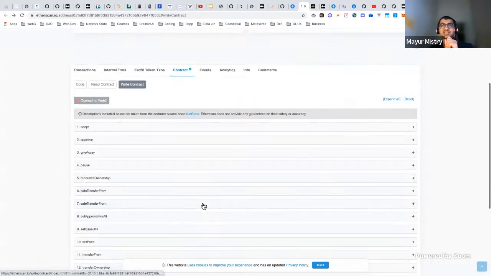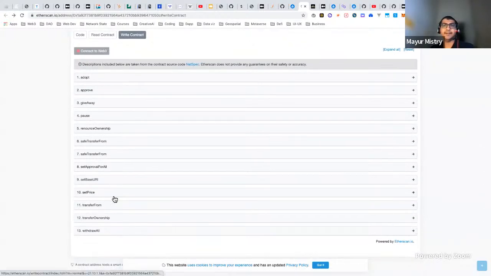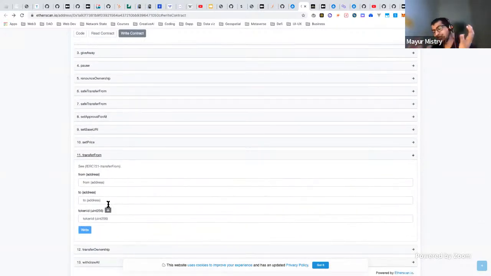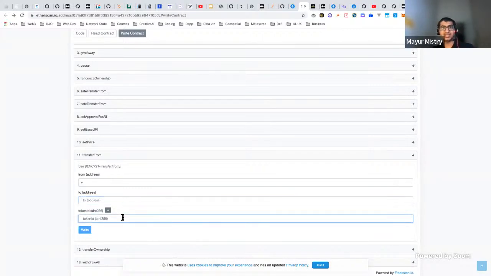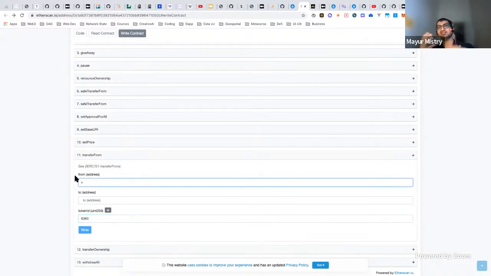And there is this write function. Let's say I am the NFT holder of this and I want to transfer this NFT from my account to another. So you can do whatever OpenSea is doing with a very good UI/UX right from this public ledger, where I can see my address XYZ. I want to share this to anyone in this call. I'll get your address and I'll have my token ID, let's say 60. So what it does is it checks whether this from address is the current holder or not. Yes, make the new owner of this NFT this.